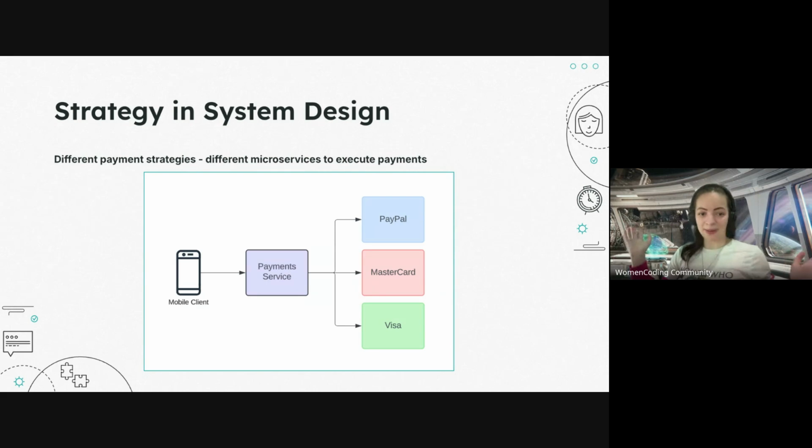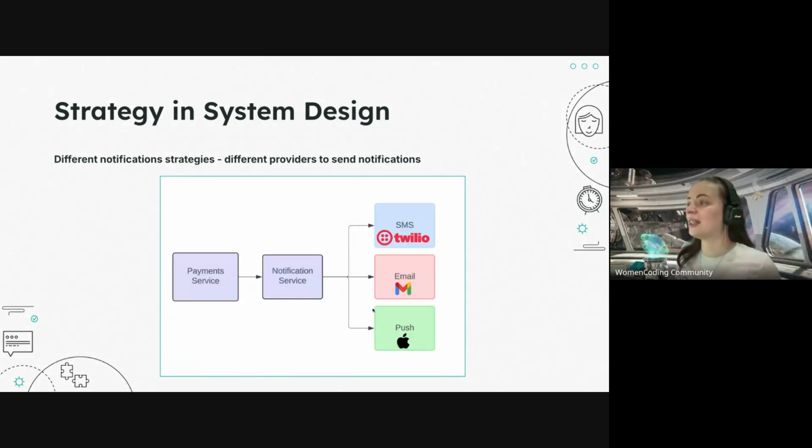But now if you think about microservices, it could be a mobile client or web client who comes to make this request for payment. And then you have three different services that can serve this payment, depending on what they picked. So that's one of the examples of how you already think about strategies. Another one, of course, notifications. Again, you can use SMS, and I put there even providers.